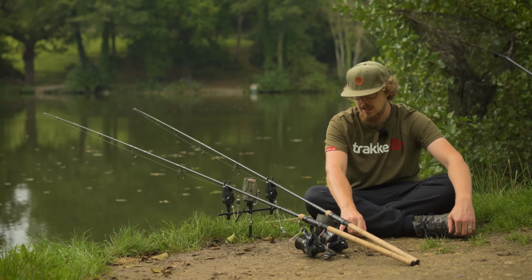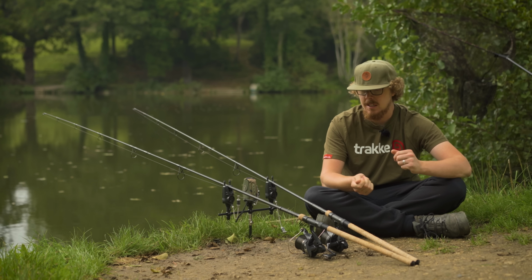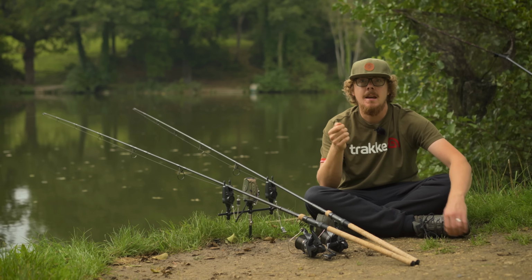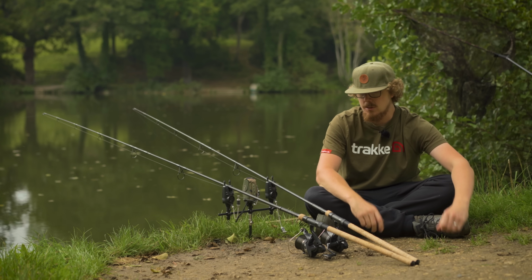They've got a lovely little line clip on them. It's a nice soft, line friendly line clip, so if I am hitting these rods quite hard, like today I'm fishing across to the far snags, I'm hitting the clip quite hard and cushioning it in and making sure I'm nice and tight to those snags, and so it's completely line friendly. I had no issues with that whatsoever.